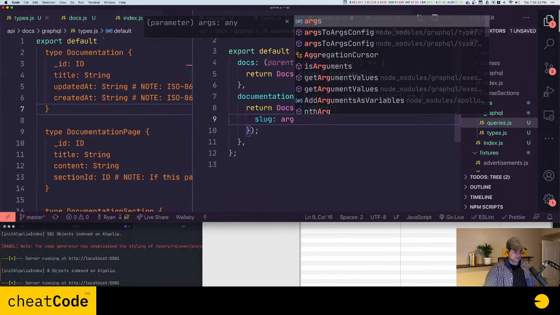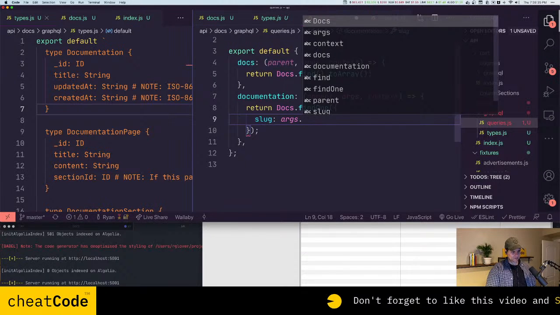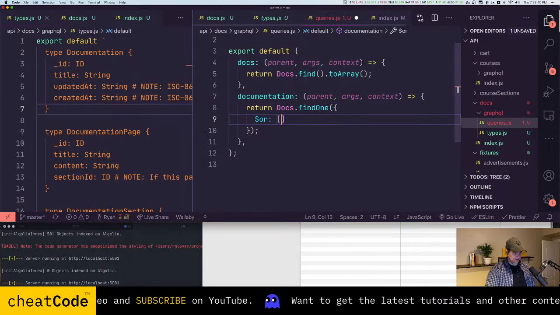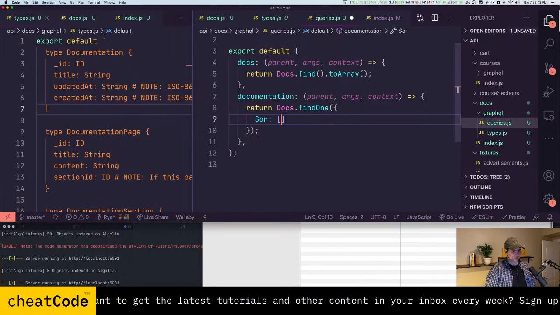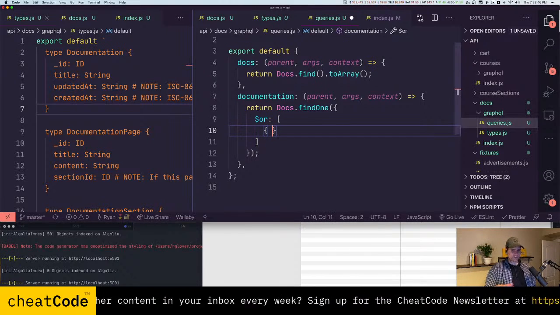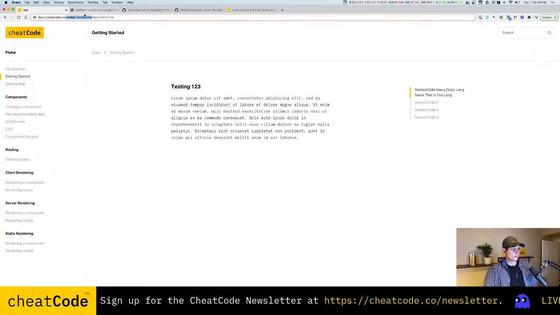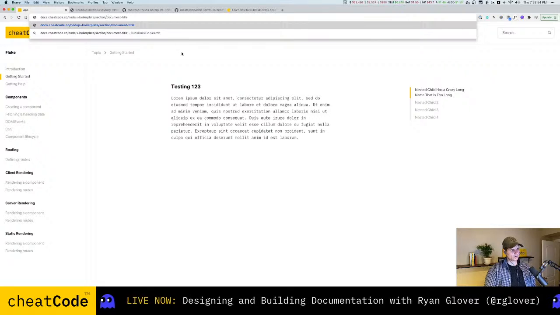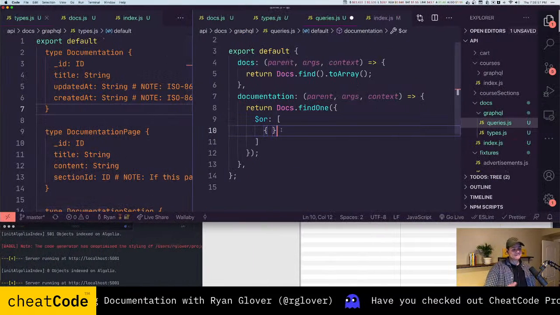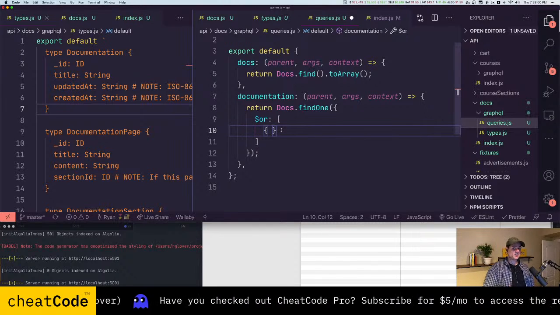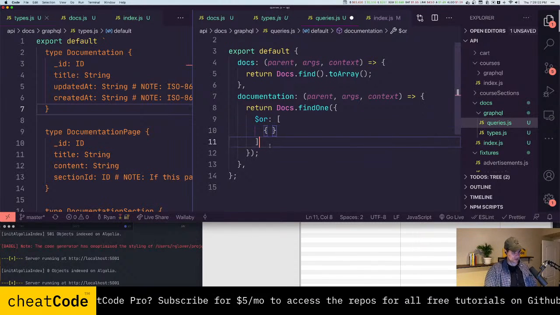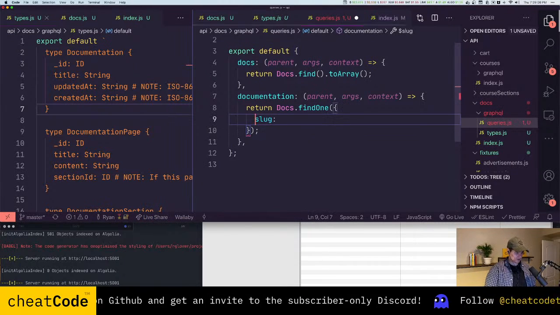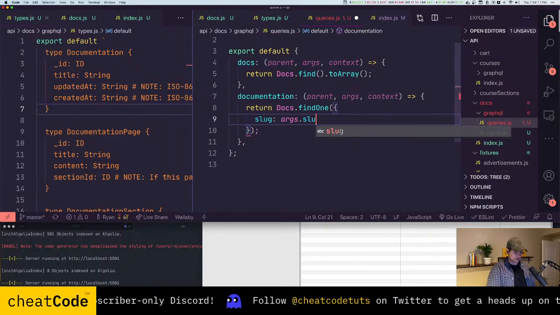So we're going to say args, and I was hesitating for a second because I was thinking, oh, well, we're going to technically have to do, I'll give you a little idea of it. So we're going to have to do an OR query at some point, because there's going to be different things we can match on. Because again, we have the problem of potentially having a section that we have to account for. So we're going to have to do an OR query to say it might be a slug by itself, or it might be a section and a slug. So we're going to have to work through that. But for now, we're going to keep it simple. We're just going to say slug, get rid of $, and we're going to say args.slug.